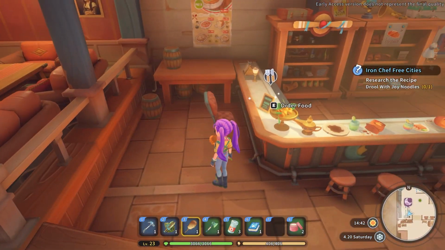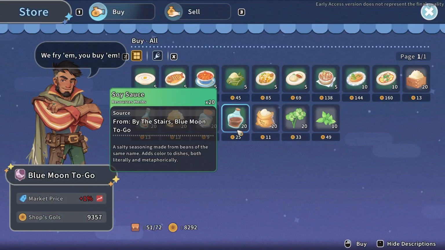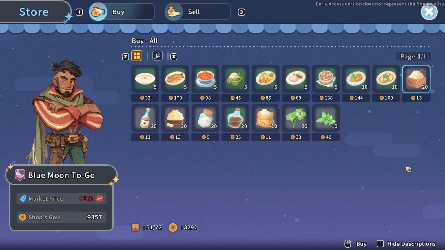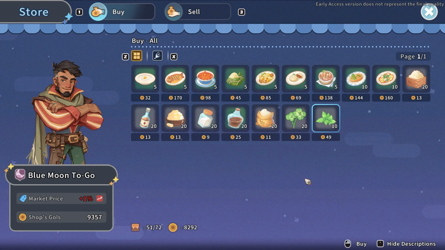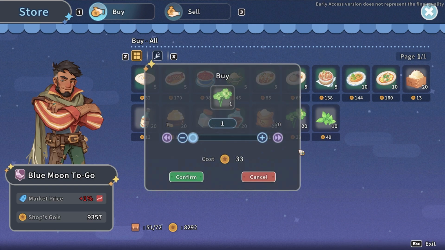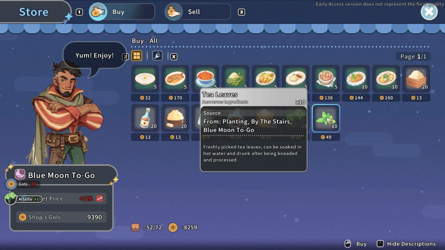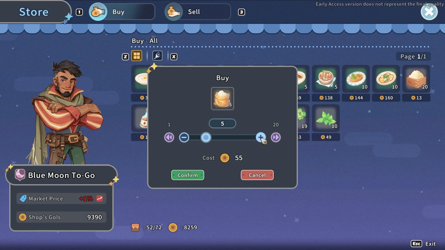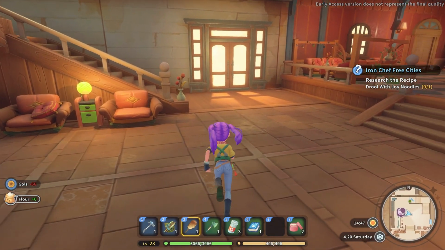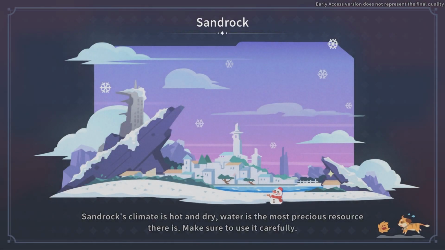So, order food at Blue Moon To Go. Right, let's have a look. So, they've got rice there. They've got vinegar. They've got alfalfa. And tea. Maybe I could buy some alfalfa. That might work. I don't think putting tea leaves in there would work. Some extra flour probably wouldn't hurt either. Get a few of those. I'm going to go up to By the Stairs and see if they've got anything, because I saw a couple of the food dishes were in By the Stairs as well. So they might have something that the Blue Moon doesn't.